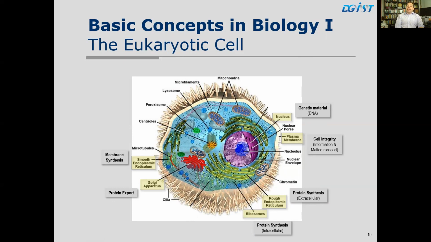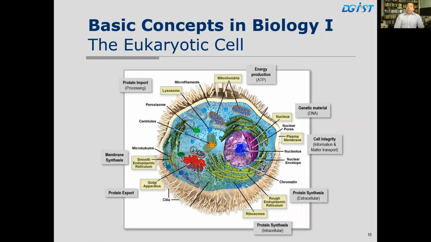Some of these proteins, such as hormones, antibodies and so forth, can be exported, and they are exported through a further specialization of this endoplasmic reticulum called the Golgi apparatus, which is responsible for protein export. Now, what about proteins or other molecules being imported or processed? These are handled in other specialized organelles called lysosomes, which break down and separate these imported molecules. And then how is the energy of the cell produced? This is done in other specialized organelles called mitochondria. In particular, they produce ATP to power the cell, the ATP serving as a high energy intermediate.